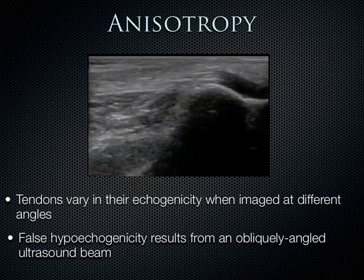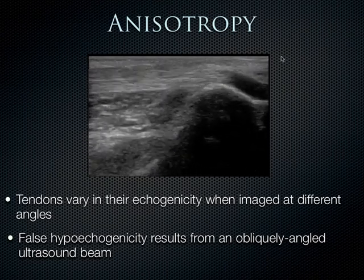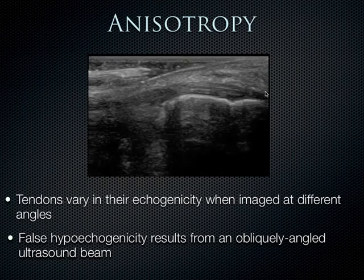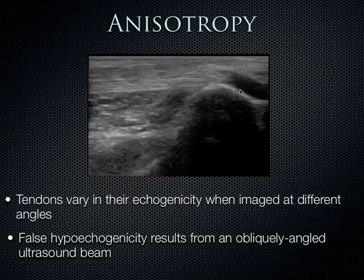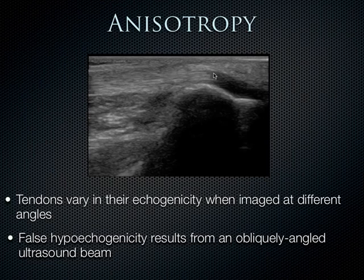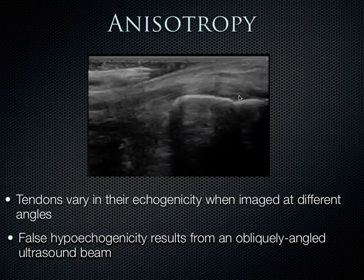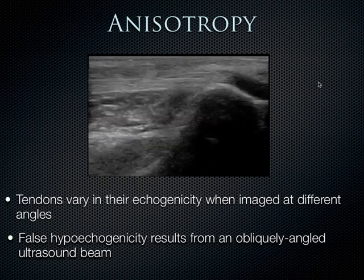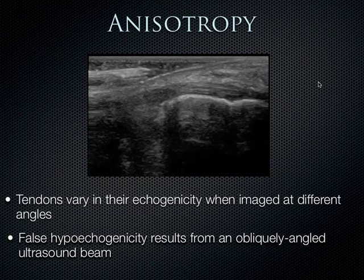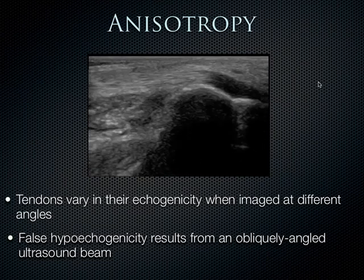Now, as this video illustrates, this arrow points to the tendon as it's coming along here, and then suddenly there's a drop off right there. Does that mean there's been a tendon rupture, or is this just false hypoechogenicity from an obliquely angled ultrasound beam? And that's exactly what happened here. As the tendon was trying to come across this bone here, the ultrasound hit it at a different angle. Once we correct the angle, we can see the rest of that tendon again. So just be careful with that concept of anisotropy: false hypoechogenicity from an obliquely angled ultrasound beam. You see it with tendons mostly.